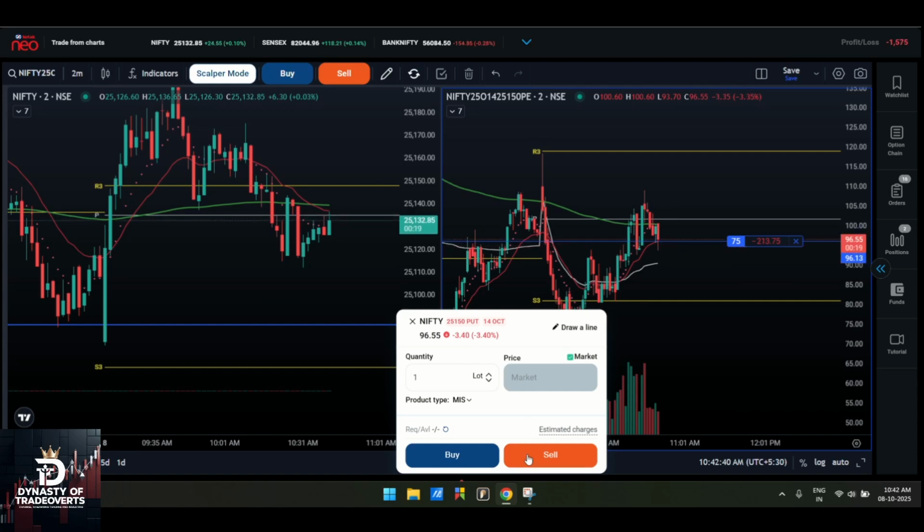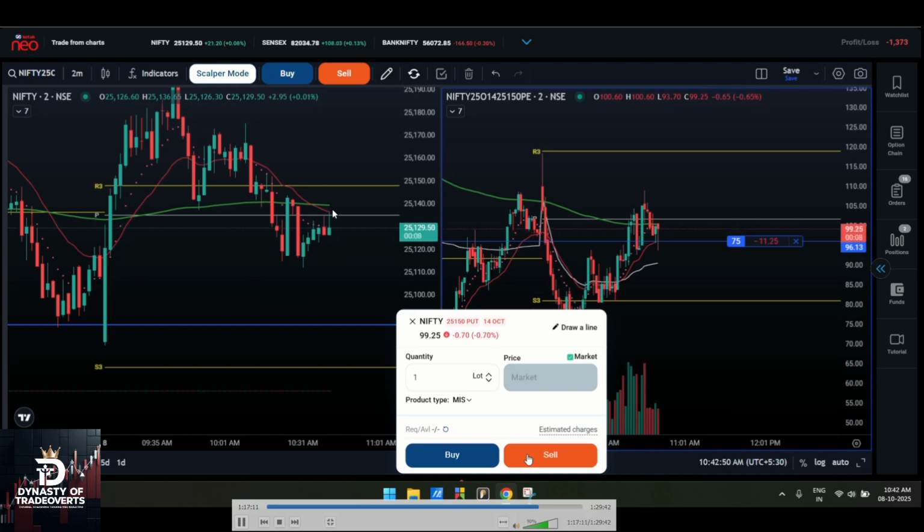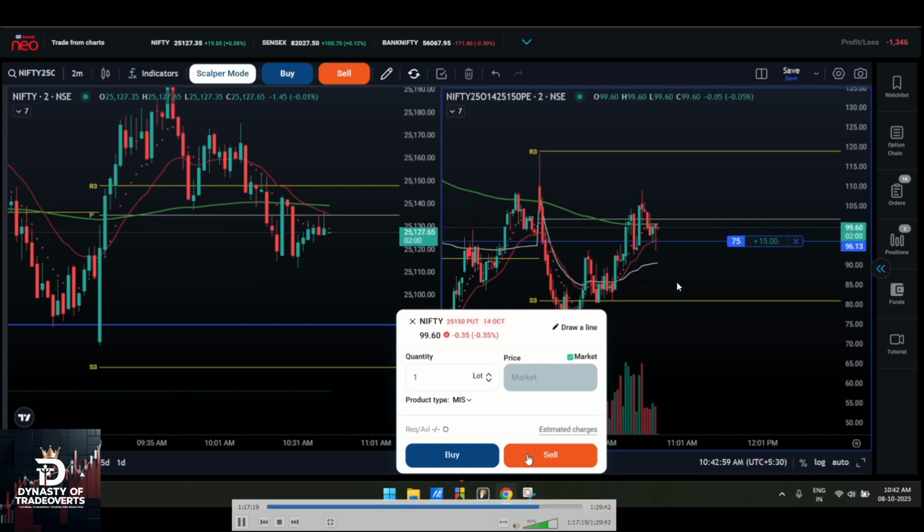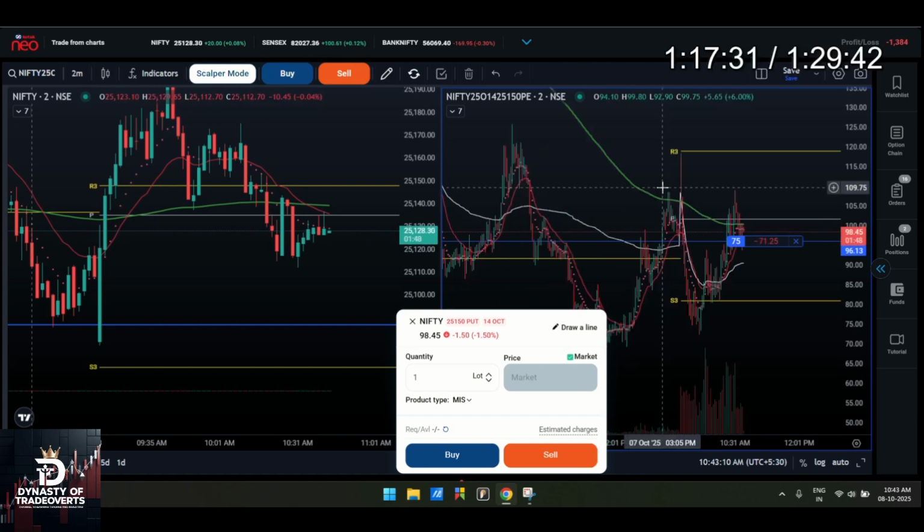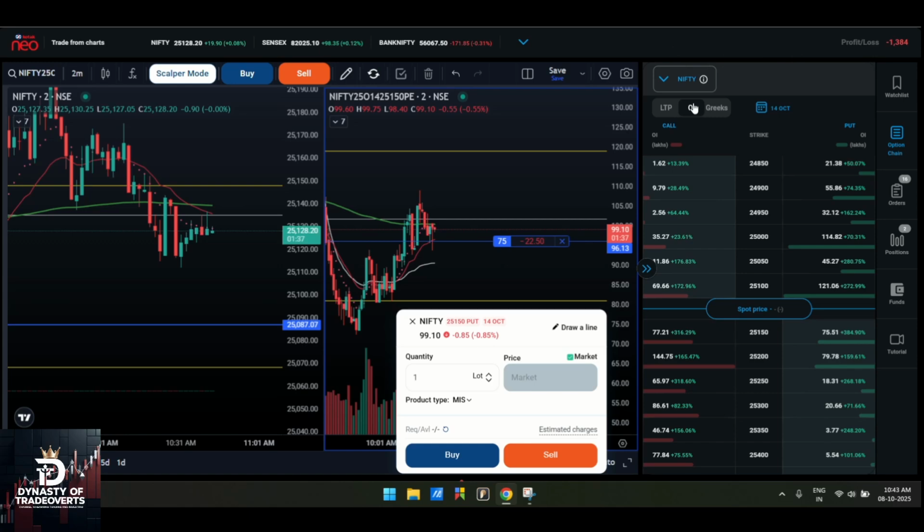My losses are back to 1700, 1800 again. I'm ready with my exit order. Seems like Nifty is getting rejected from its 20 EMA, and option premium is getting a support from its 20 EMA. Just dipped below the 20 EMA, but it's moving up really well. So I'm holding on to the trade.